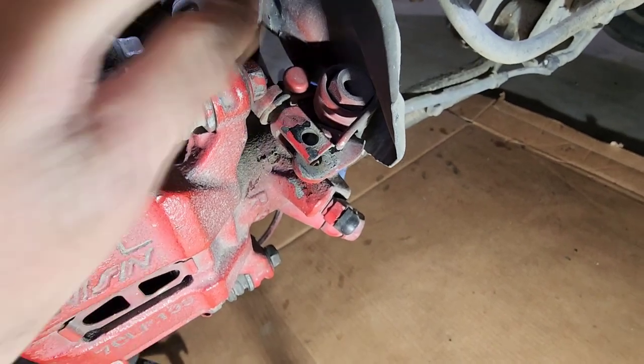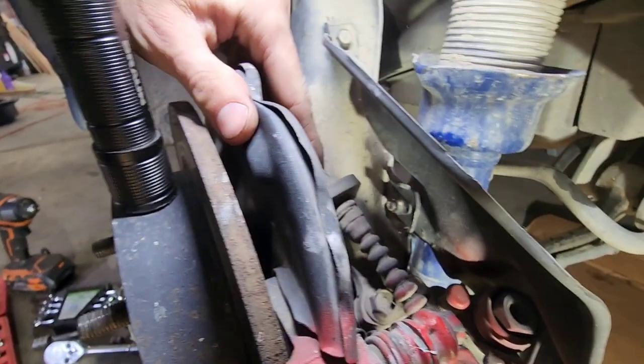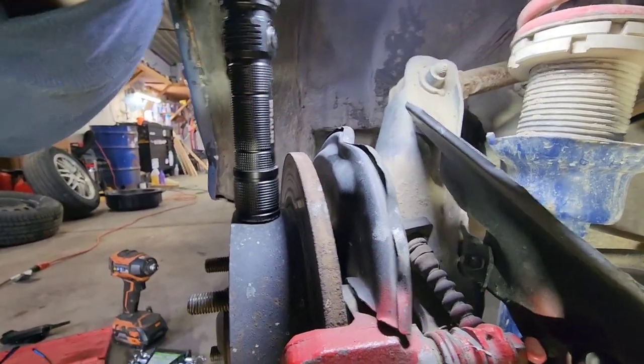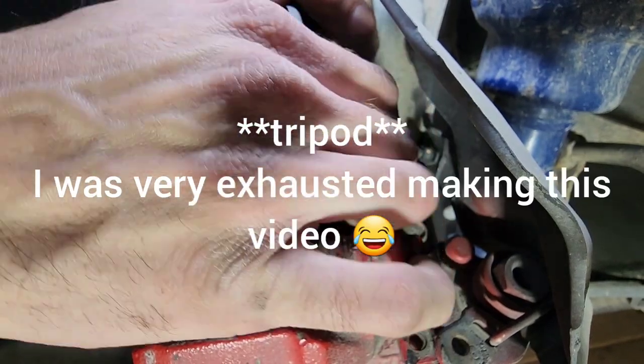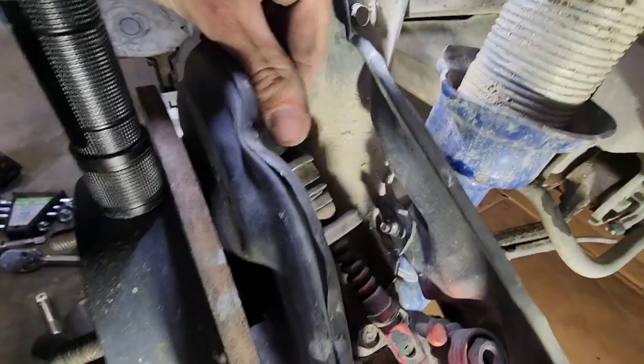And then you're going to have to feed it through the hole. It's kind of hard to video this at the same time, especially because my phone wants to tip over on the phone holder stand thing. Alright, I got it popped out of there.